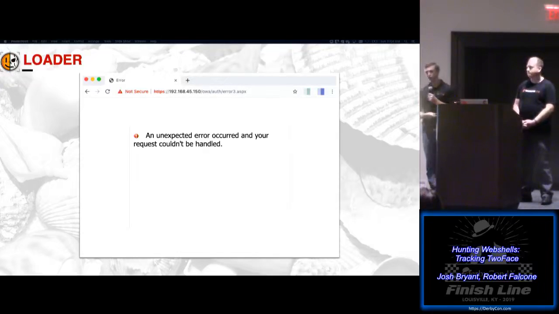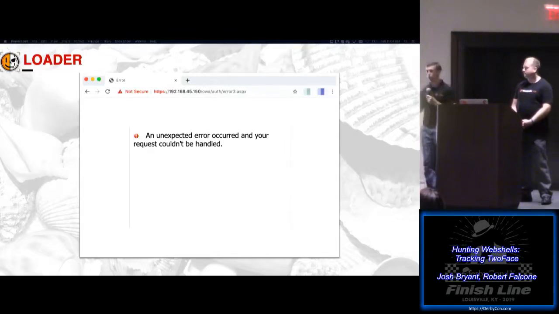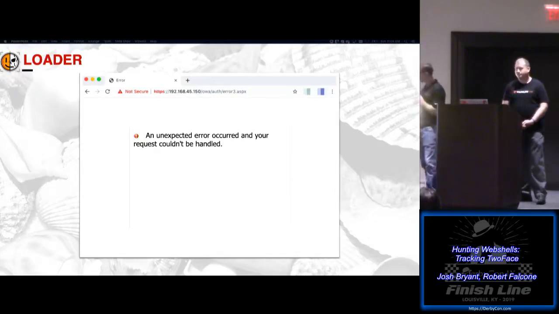If you were just to navigate to it, it looks like an error page from an Exchange server. And speaking of Exchange server, TwoFace was deployed almost exclusively onto Exchange servers. So this group is really focused on targeting Exchange servers.